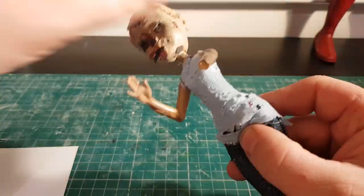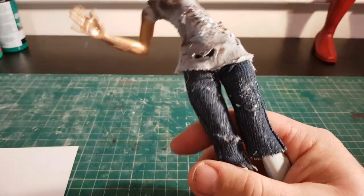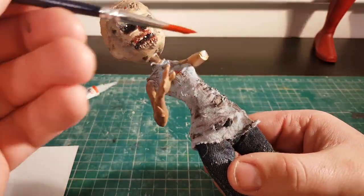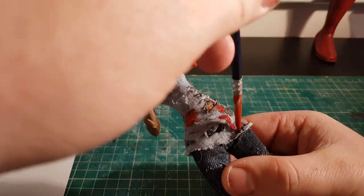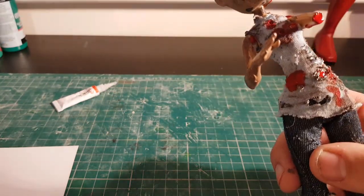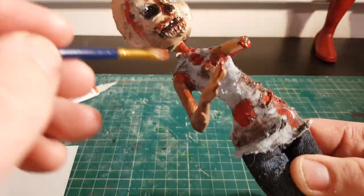Now I'm using model red paint here, and what I'm doing first is I'm going to just dip the brush in without mixing it, that way you'll get the darker red, and then I'll go in and mix up the red and apply it for the brighter red in places.